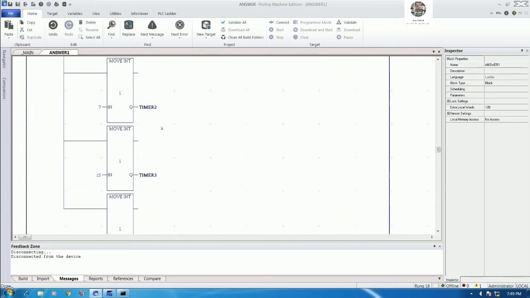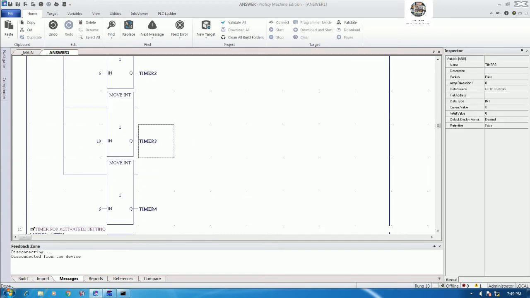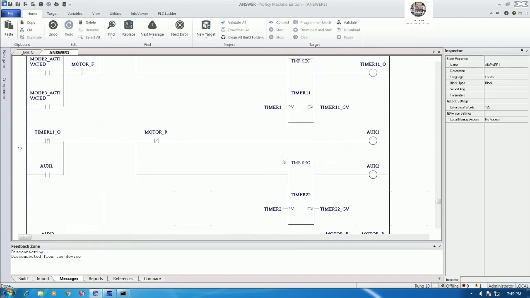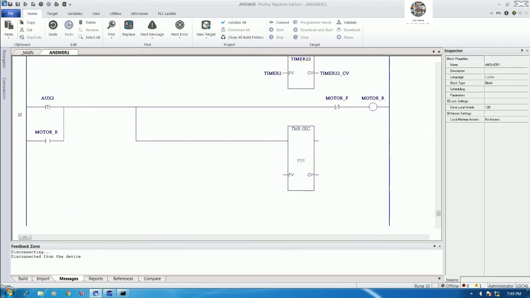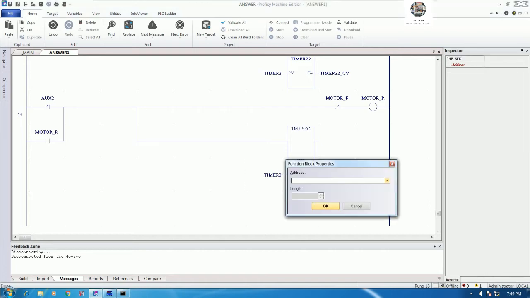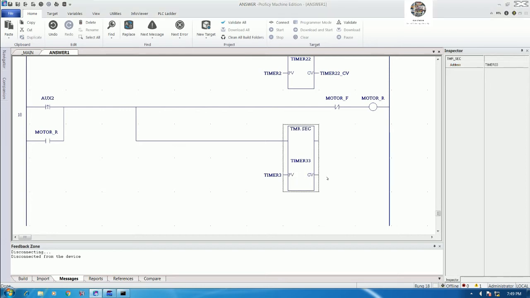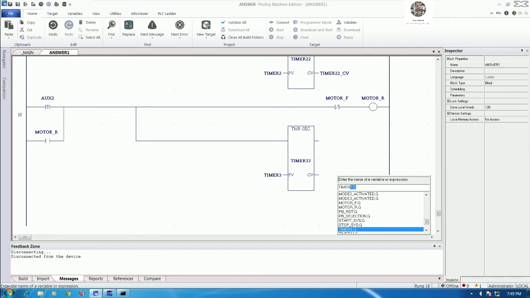Timer 3. So we can copy from here, for mode 1. So timer 3, and this one should be timer 33, timer 33 underscore CV.